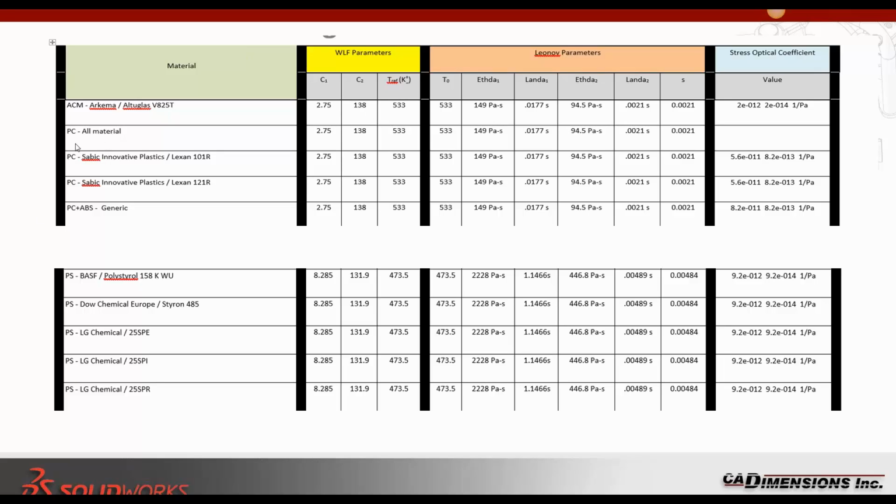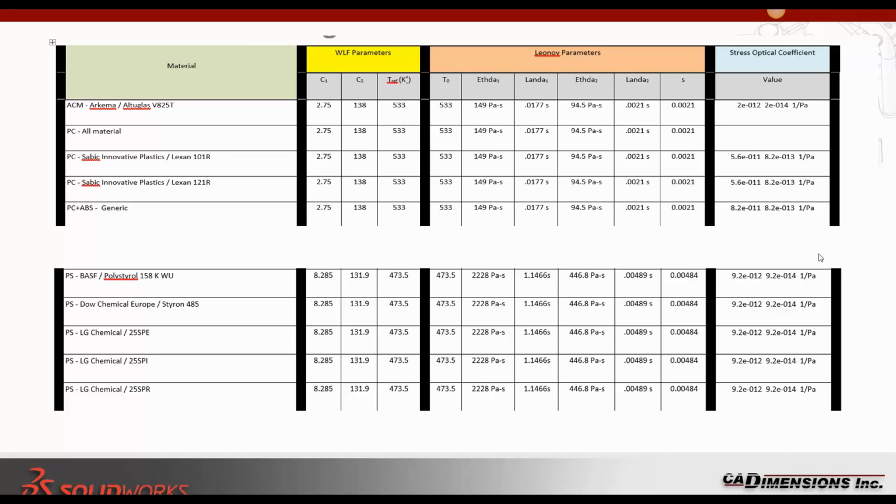The reason is that they're all under the PC polycarbonate family. Then we have our PS family material, and you can see the numbers do change for your C1, C2, and the T reference, but it's the same within that family.